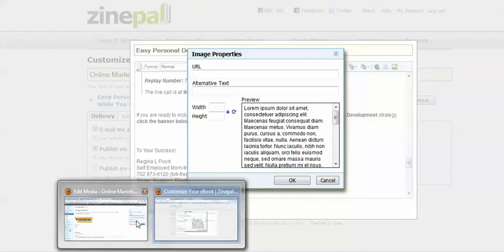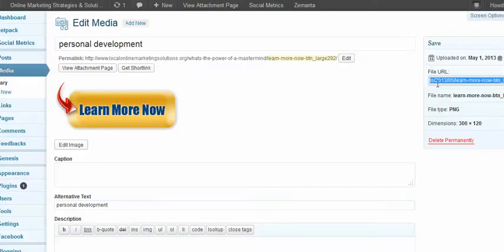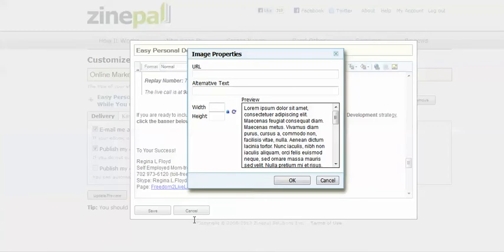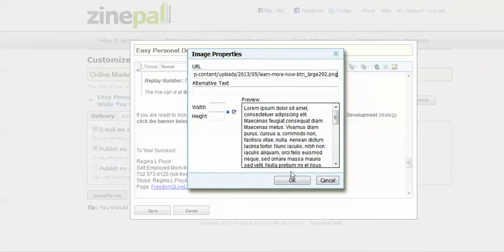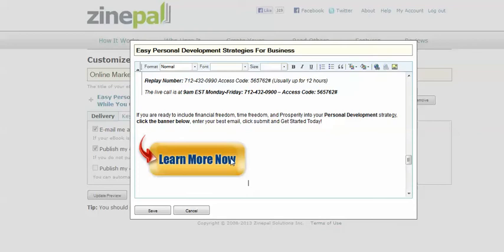And just as a reminder, these are extra steps. You're not required to do this. What I'm doing here is I'm actually taking the URL from my personal blog where I happen to have that image hosted, and I just put it in here. And that way it's got the size, and there you go. And then I'm going to make sure that it links to where I want them to go.